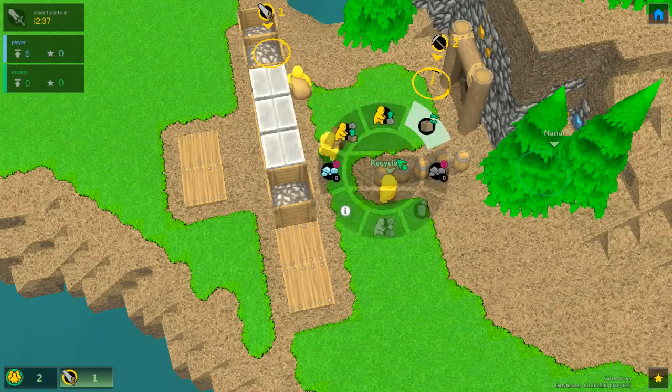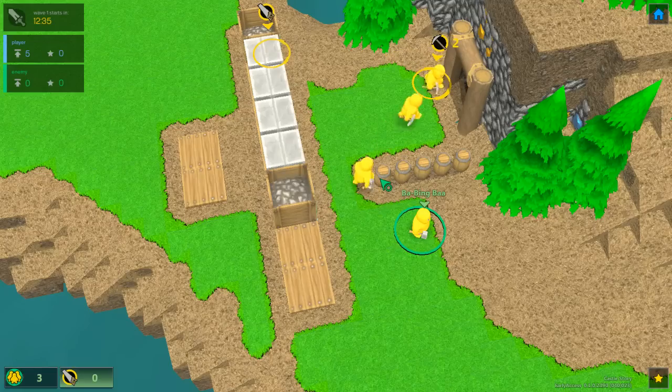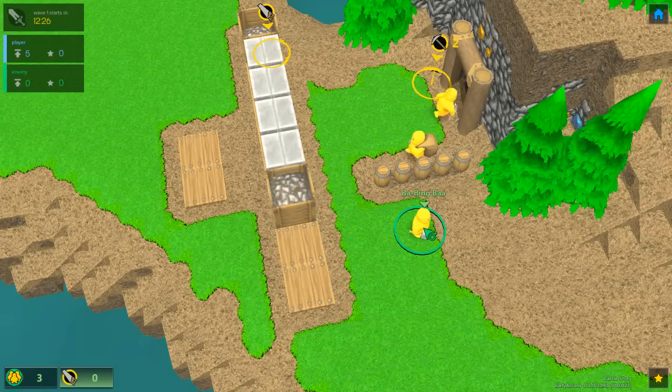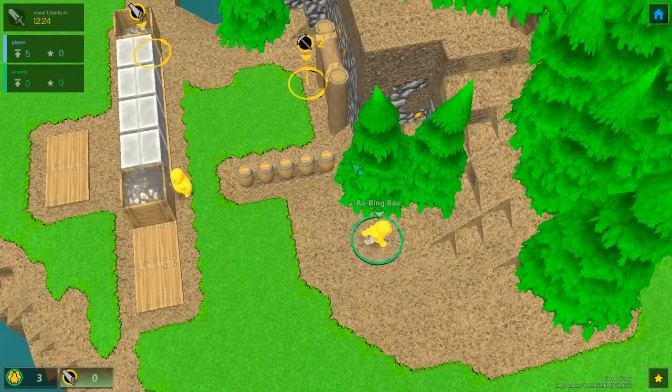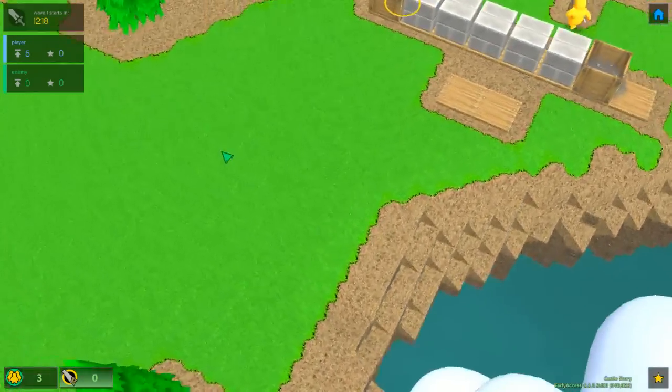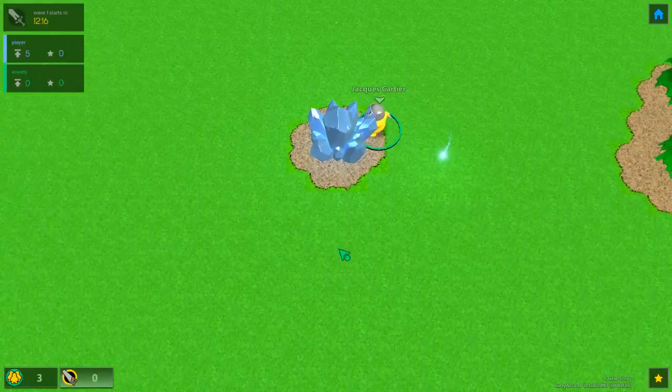Alright. What are you doing? No, don't destroy it. Don't destroy it, you fool. There you go. So they're starting to place those in there. Let's have them keep chopping down these trees if they can. You were supposed to do that, my friend. Not anything else. Anyway, I'll put you up front.